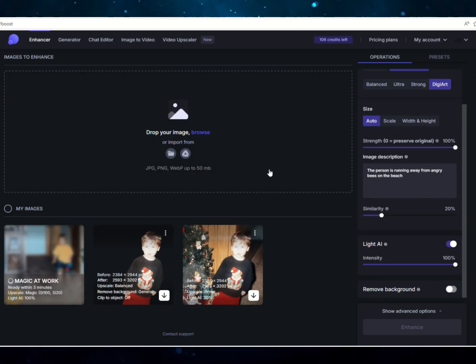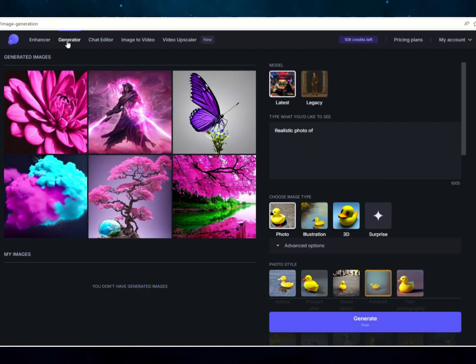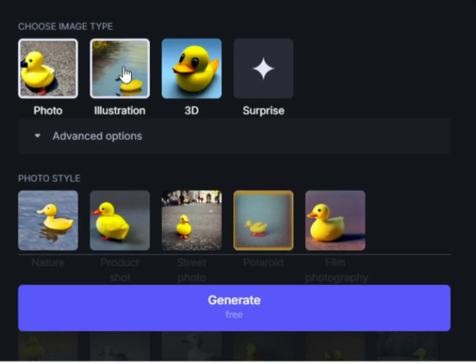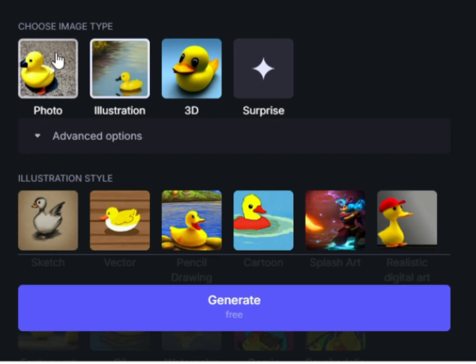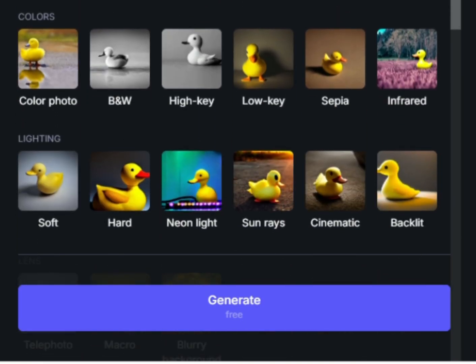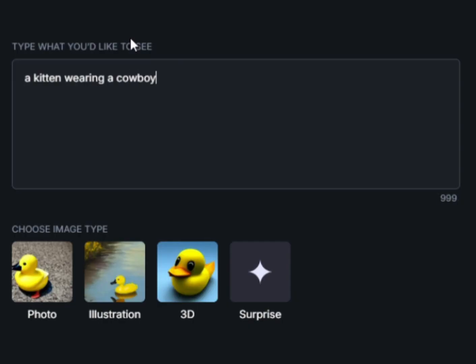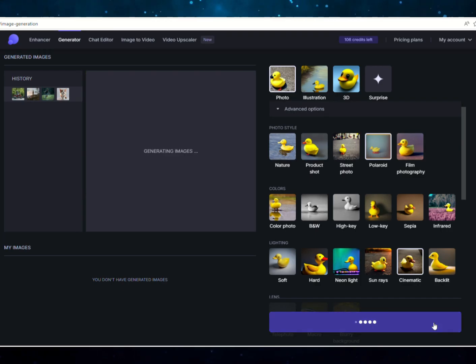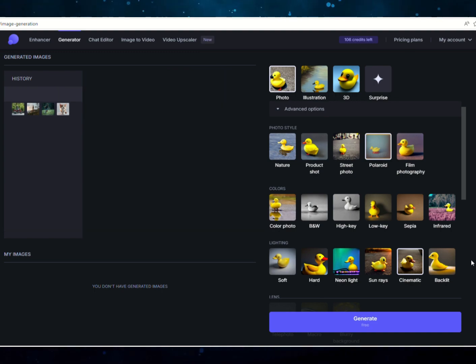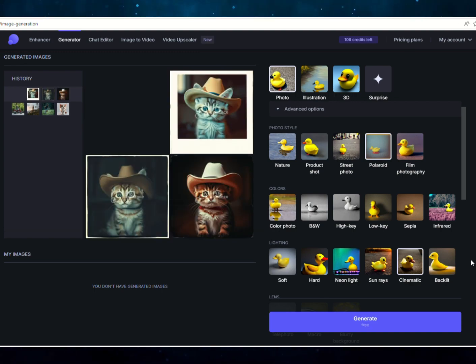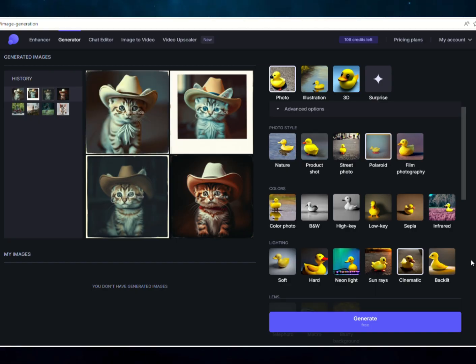If you want to generate your own photos from scratch, hop over here to Generator. And as you can see, the selection to choose from has a really wide variety of styles. Each image type here has different options and filters to choose from within it under the advanced options. Now let's say I want a cat in a cowboy hat. I'm going to use some different filters on this to give you an example of how it generates prompts. And also you can generate images for free just to test it out, but you are going to have to spend 1 credit to claim the photo without watermarks on it.